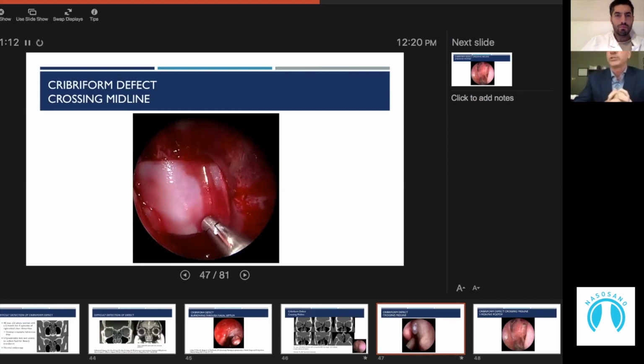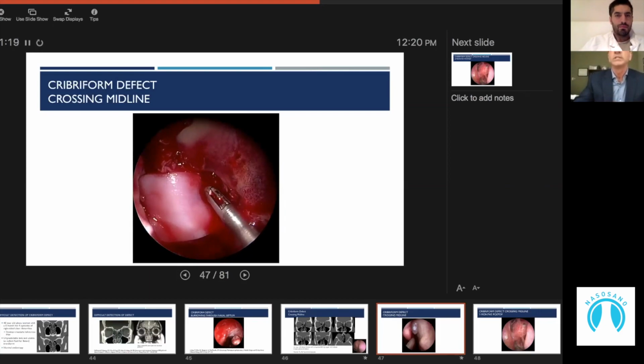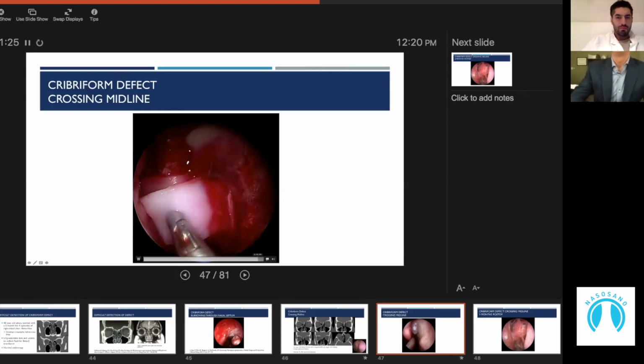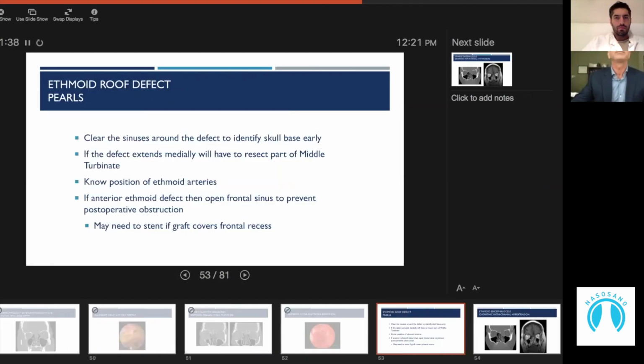We could have used a septal flap, although I did resect the upper part of the septum, but we could still have used a septal flap or mucosa. This is not a very large defect, so it will heal very well just with the dural replacement. Here's a layered graft. This is what it looks like 3 months later, okay? That tissue heals very well, so any kind of grafting is going to work, and this is all extracranial grafting.